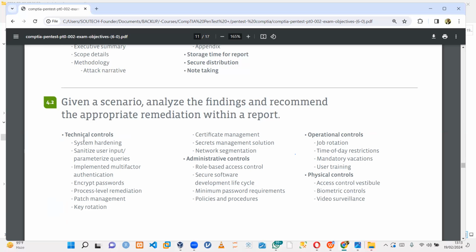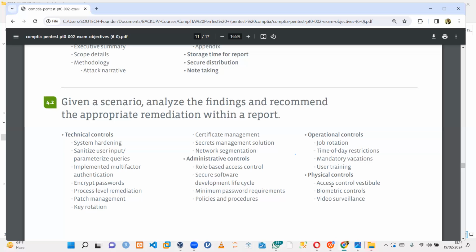And security controls most of the time are divided into three major areas: technical controls, administrative controls, and physical controls. At times, we can break administrative controls into two, so we now have administrative controls and operational controls. When we talk about technical controls, here we're looking at the technical things, systems, software, and applications that we can implement to protect our system and remediate what has happened or what might happen in the future. Then in administrative control, here we're saying, what can management do?